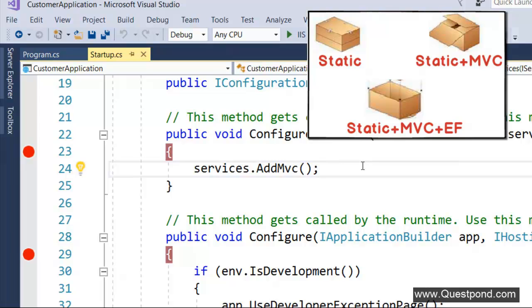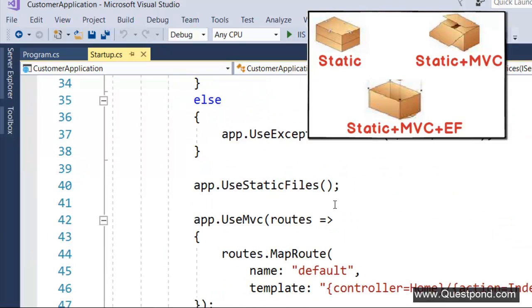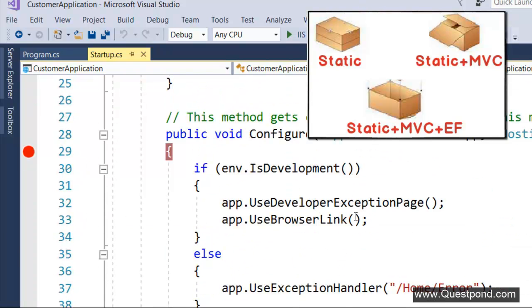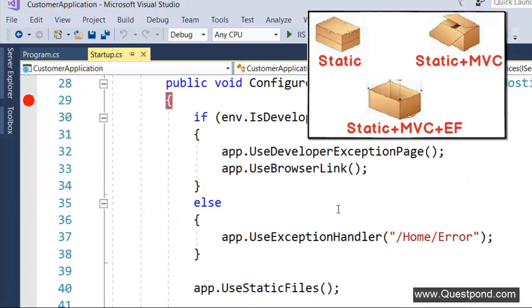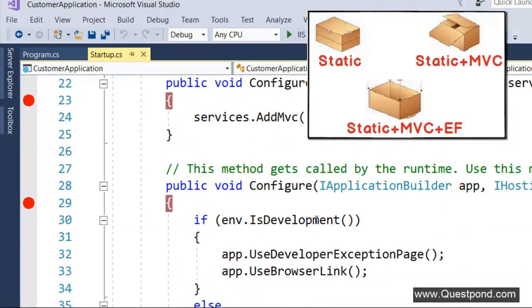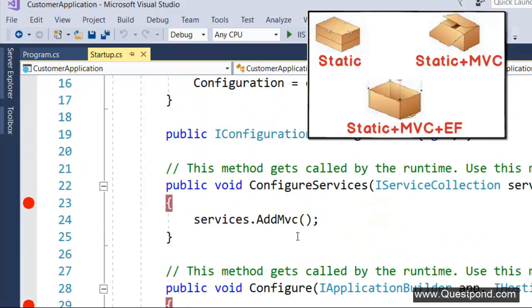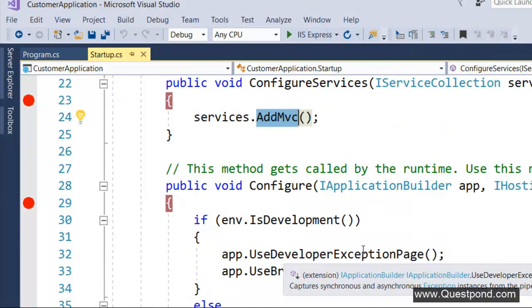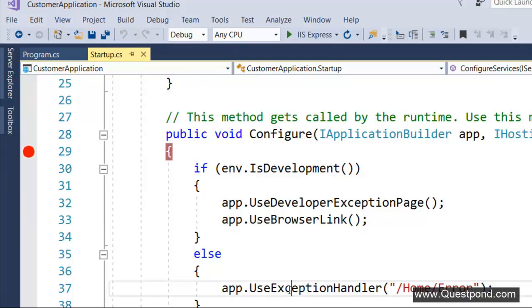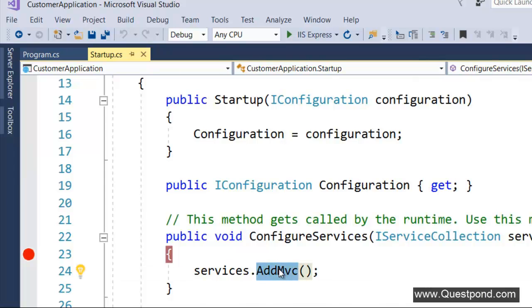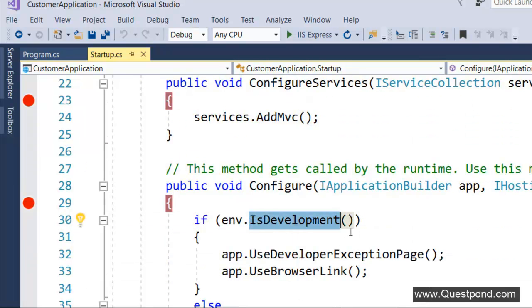One important thing here is you can see I have AddMvc in ConfigureServices, and then I have UseMvc in the Configure method. So AddMvc will add the MVC service, while UseMvc will configure it. Now there are some services, for example UseBrowserLink and UseStaticFiles, for which we do not have an Add method, meaning you do not have something like services.AddHtml. Why? Because the configurations of HTML and the browser links are very simple. So for the simple things, you can just start using them. You don't have to really configure them. Okay. So in ConfigureServices, you add the service, and in Configure, you configure the services, right?